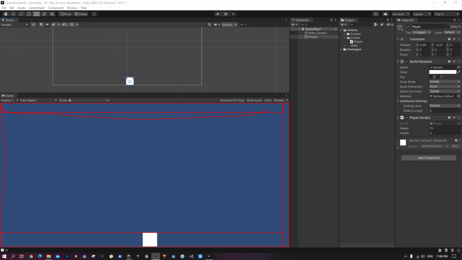So basically we just need to have four variables: the maximum x and minimum x, and similarly maximum y and minimum y. So let's declare the variables.